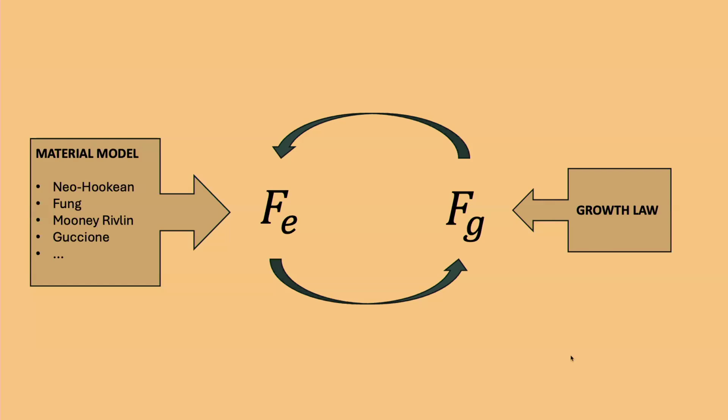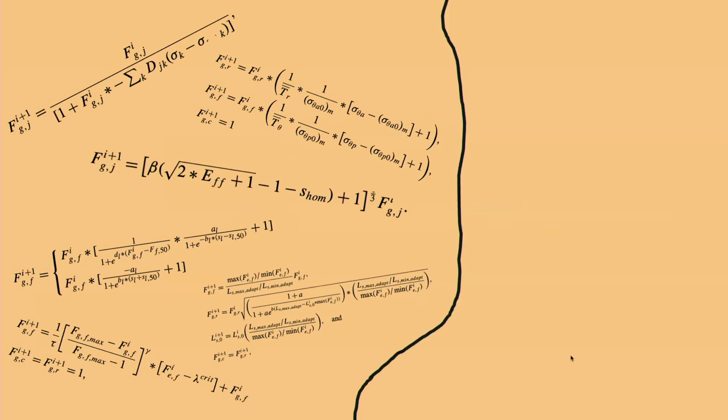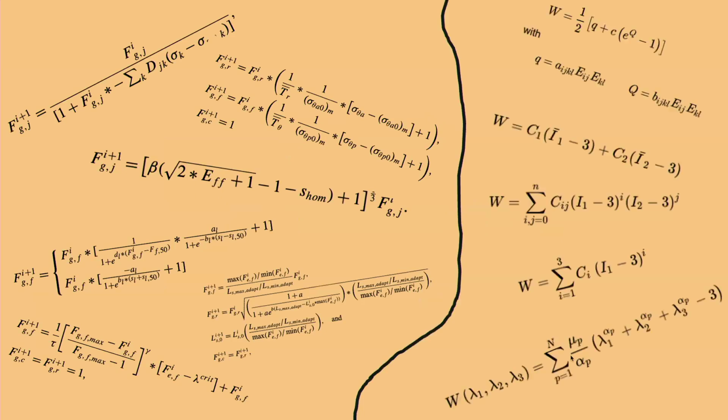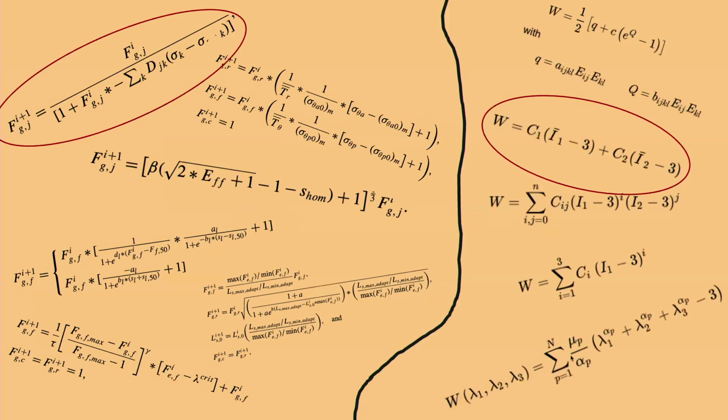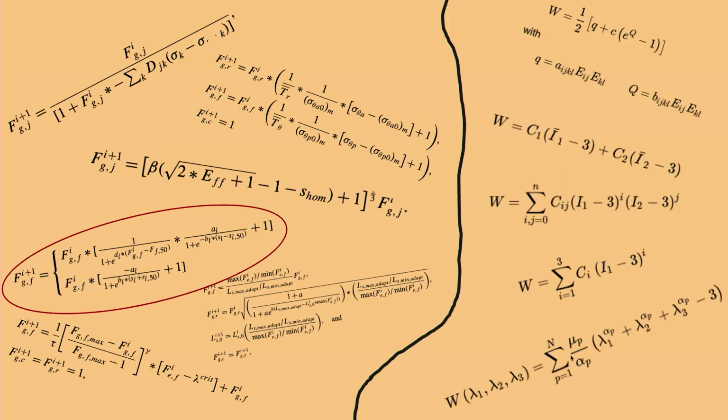What I want my program to be doing in the end is taking a bunch of the growth laws, I don't know if you've read about them, but someone has, and a bunch of the material models, and seeing how they combine to simulate growth. So for example, you can choose this growth law and this material model, do a simulation and see how that turns out. Or if you want this growth law and that material model, then you can compare those. Or if you want to create your own growth law, you can see how it compares to all the other ones, and see where they are good or bad.